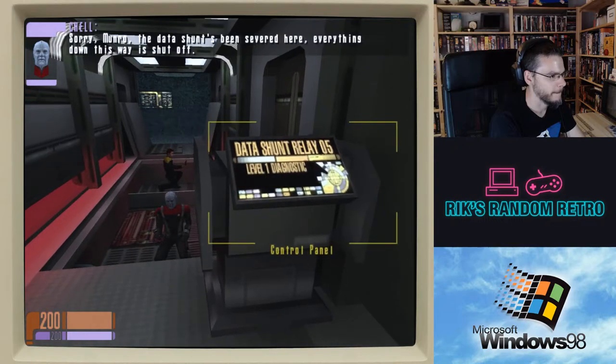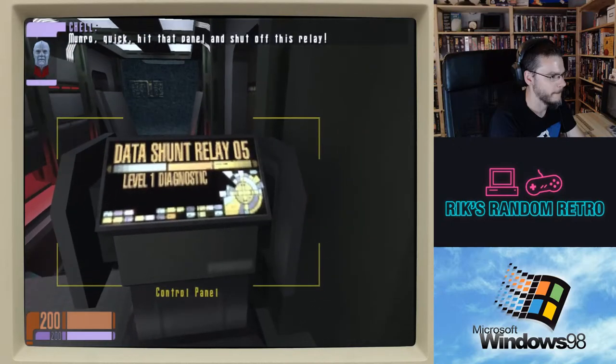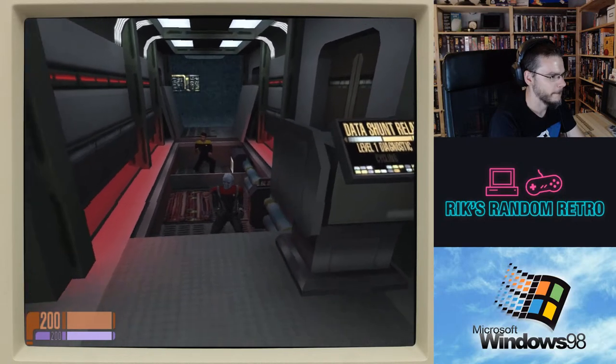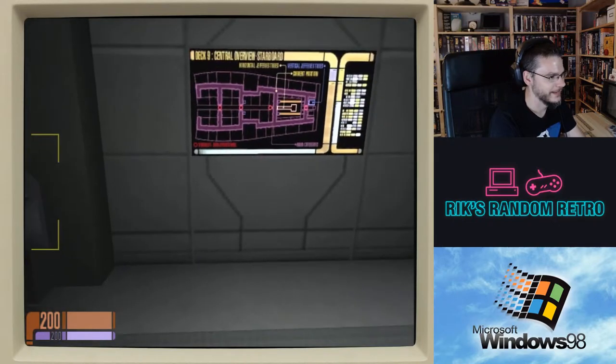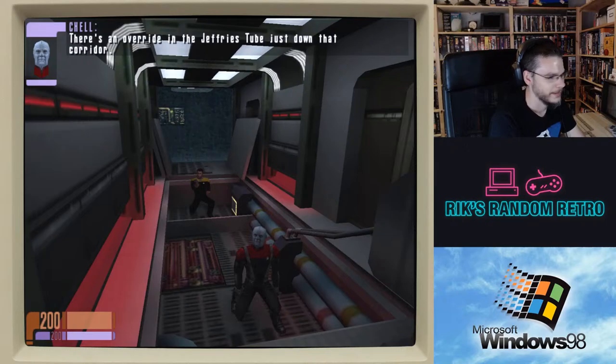The data shunt's been severed here. Everything down this way is shut off. Hey, we're getting a power surge here. Monroe, quick! Hit that panel and shut off this relay. That was close. Chell, I need to get this containment field down. There's an override in the Jeffries tube just down that corridor.